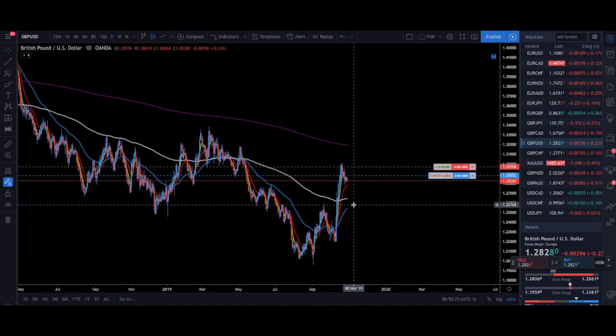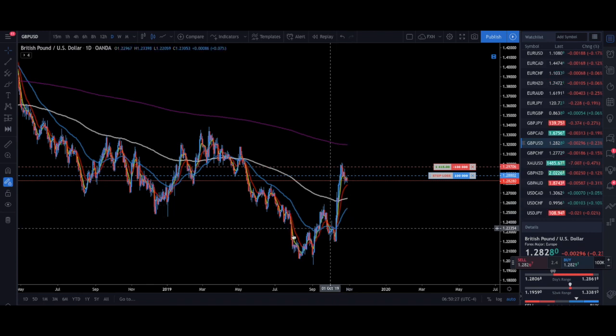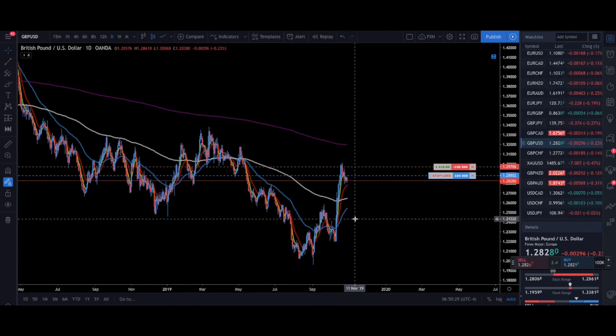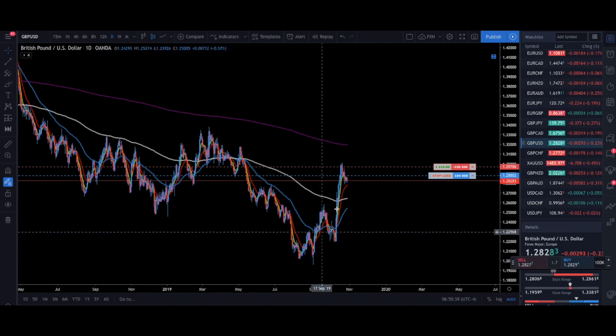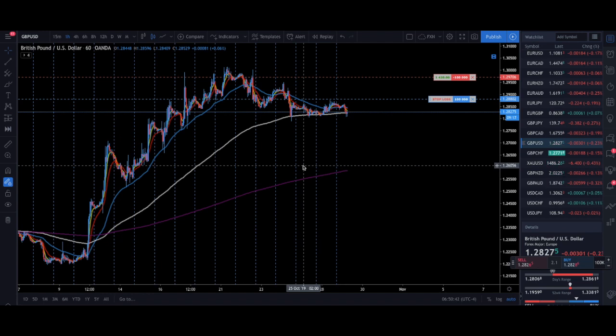Okay, the higher the time frame, the clearer the picture should be, but obviously the longer it takes for everything to develop, right? So it's going to take time to develop this on a daily chart when you compare it to, like, let's say a 1 hour chart. You know what I mean?